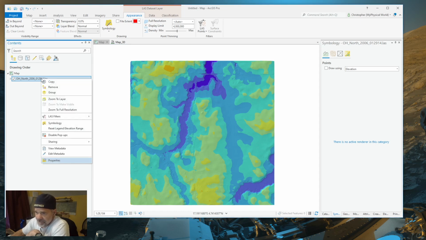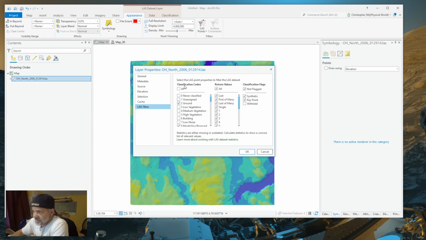So if I right click on this last data set and go into properties, you'll notice under classification codes there's never classified, unclassified, and then you have ground, low vegetation, medium, high, building, or low noise, model keys, water, rail, whatever the particular company that did the flyover records that particular laser return, and classifies what that return actually bounced off of, basically.